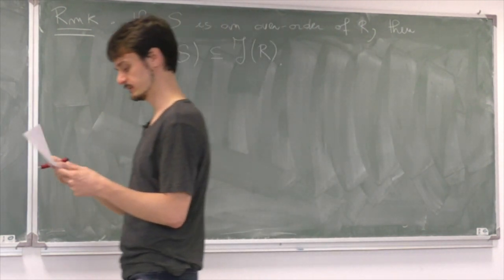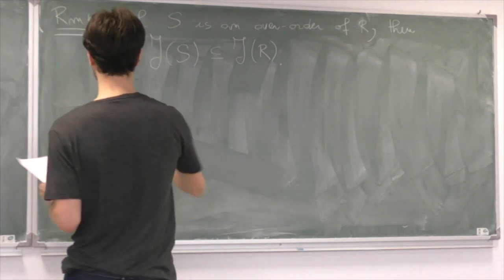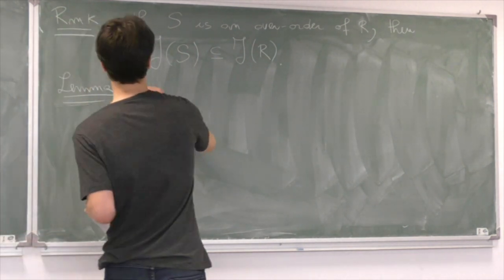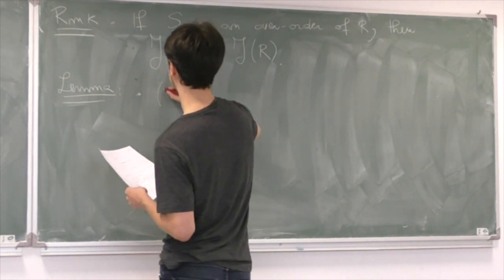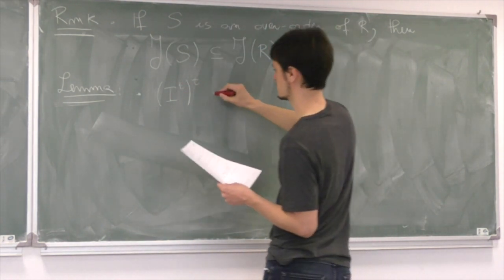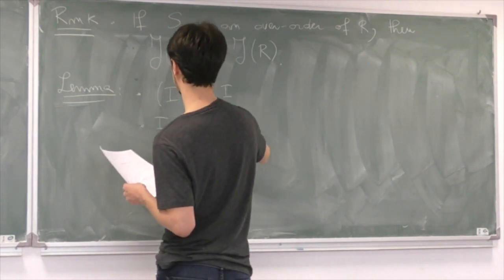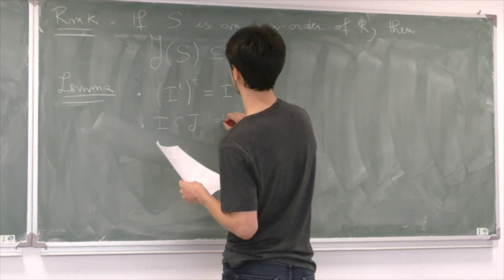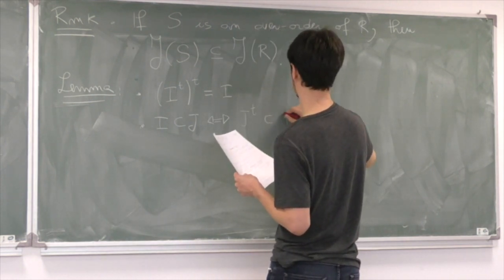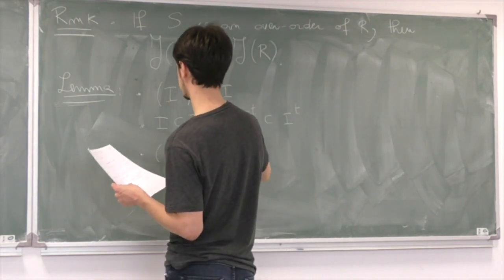Okay. And now let me give a lemma in which I'm going to list a bunch of easy properties of fractional ideals. In this lemma we're going to summarize a lot of properties that are useful to know. In particular, the formation of the trace dual is an involution. So if you take the trace dual of the trace dual, you go back to the original ideal. If you have an inclusion between fractional ideals and then you dualize it, taking the trace dual reverses the inclusions. Also, taking duals sends intersections into sums.